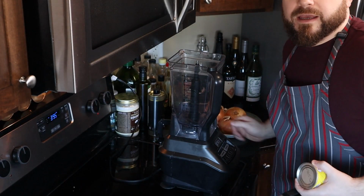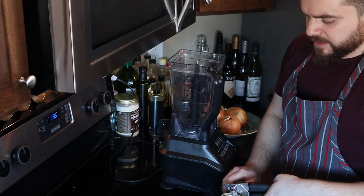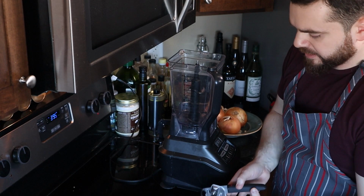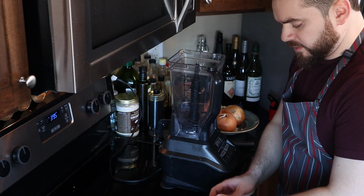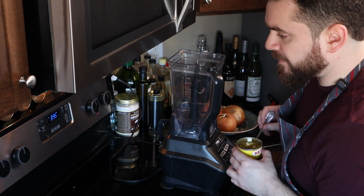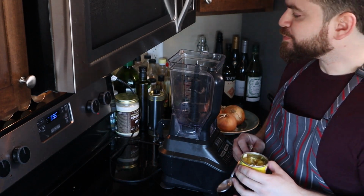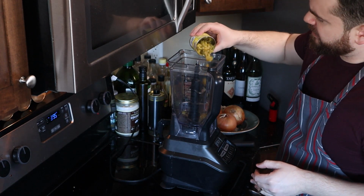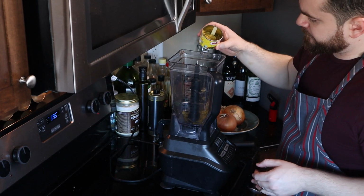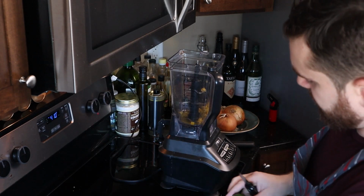I was going to make a sauce for the wings out of these green chilies, but smelling that braising liquid, it just smelled so good that I think I'm going to go pretty minimal with the sauce. It smells pretty spicy. They're alright. That'll make a good base. Let's go with about half of that. Nah. I'm going to go with 2 more limes in here.